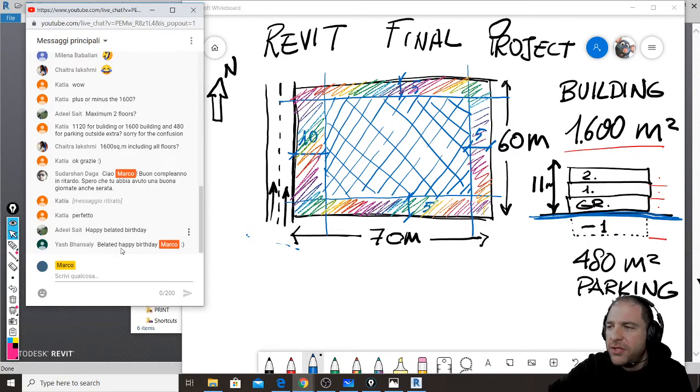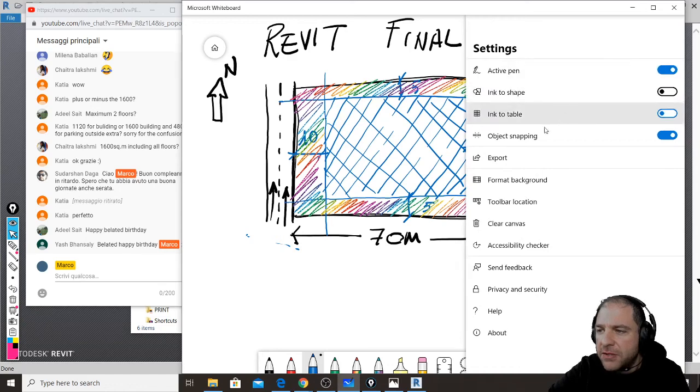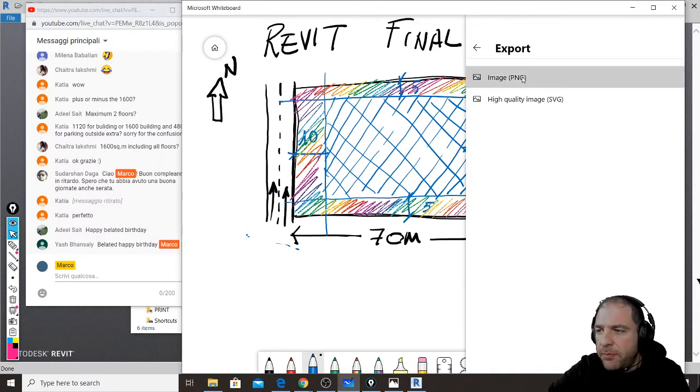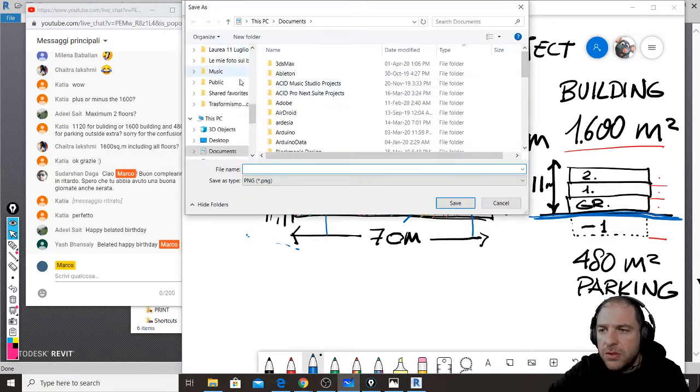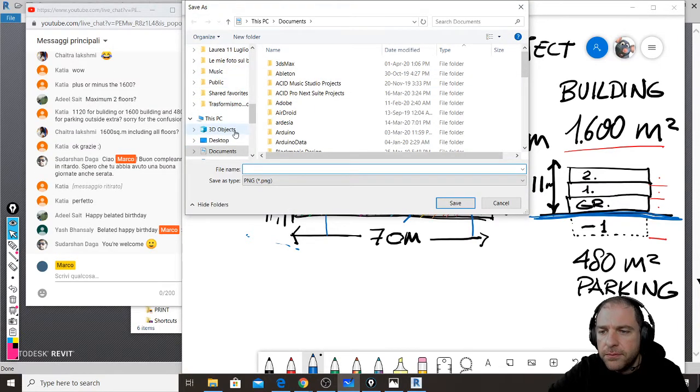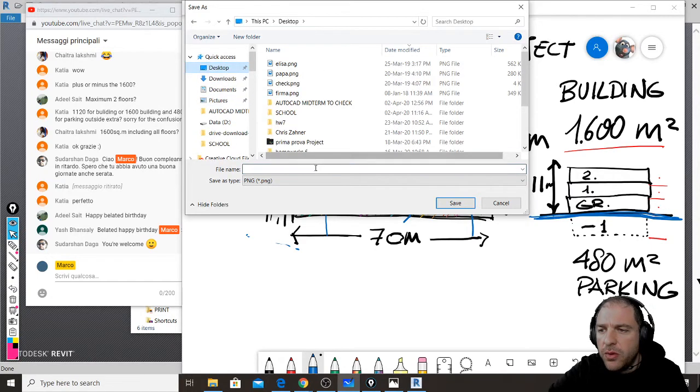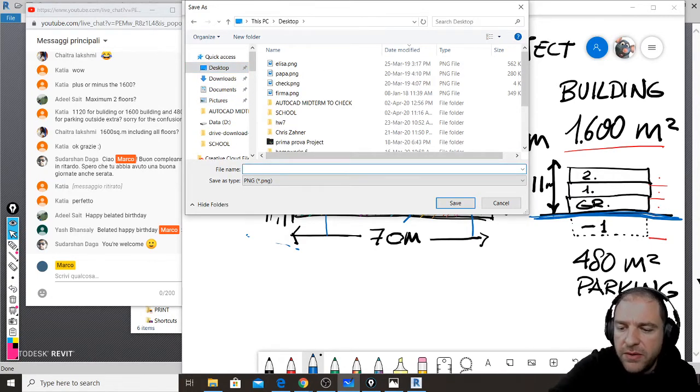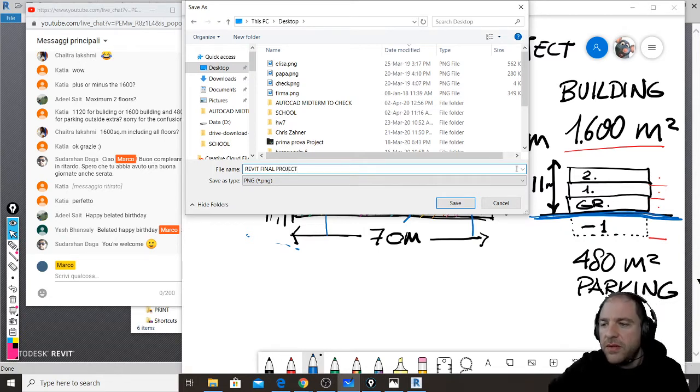First of all, let me export these as a picture so that I will upload them as a file that you can use as reference.